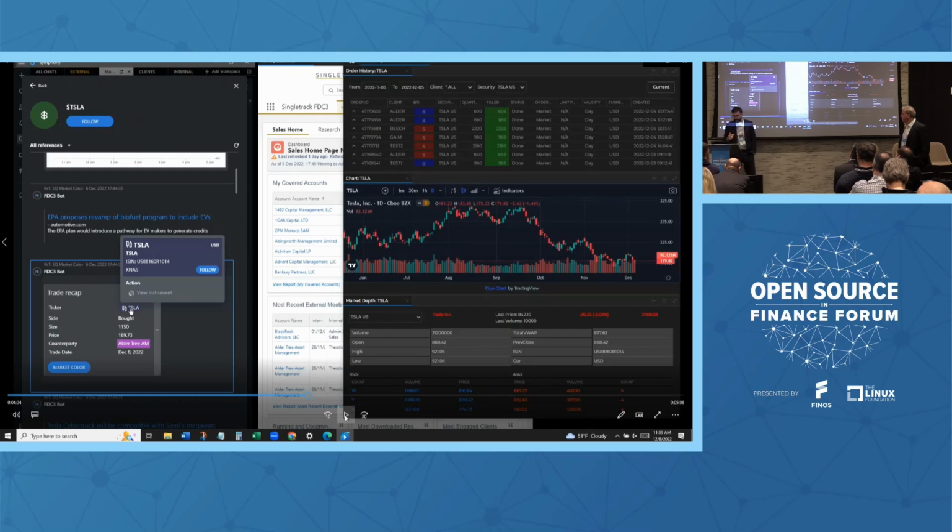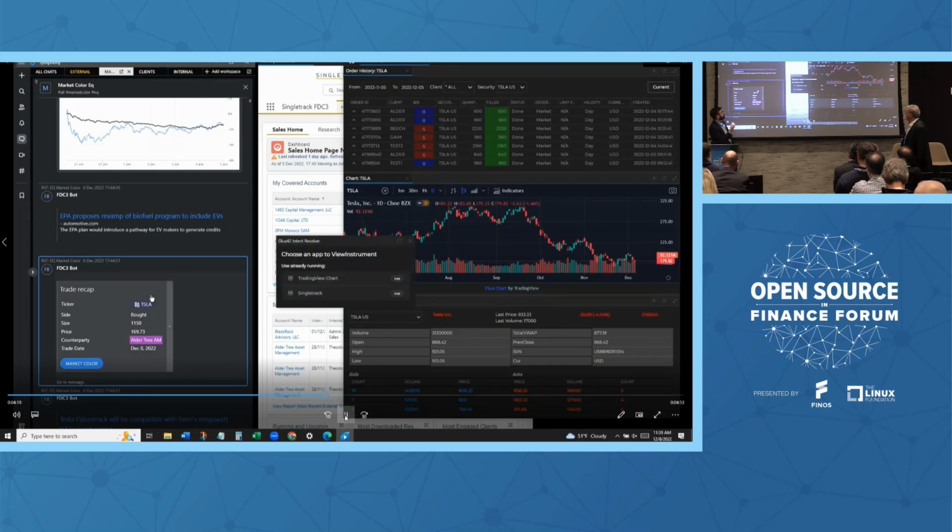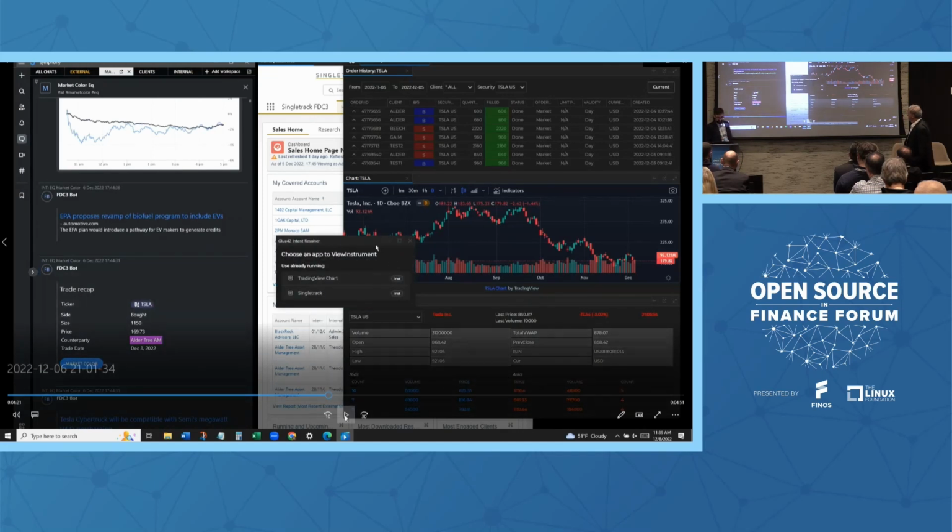And in this case, what we're going to do is go view that instrument, and again, to Leslie's point, pass back an intent. In this case, you'll see an intent where there are multiple applications on that user's desk that they can then choose from based on the workflow that they want to create. So in some cases, I might want to look at a piece of research, or I might want to open up my CRM. So if you want to talk about the intent resolver in this case, Leslie?